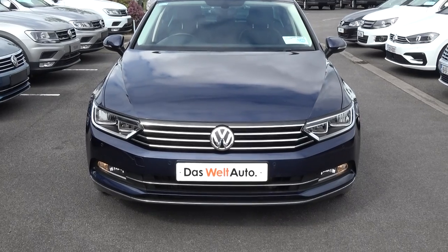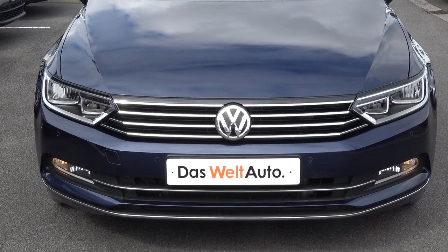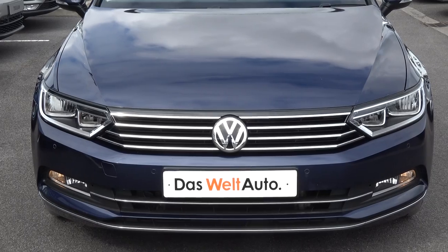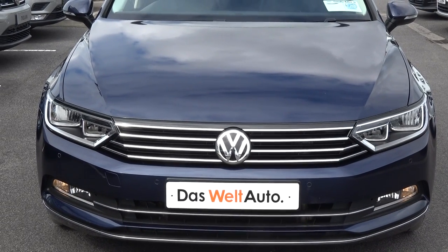Moving forward, you'll notice this vehicle is part of the award-winning DAS WeltAuto program, therefore offering you exceptional value in terms of additional benefits. 100% peace of mind with our minimum 12 months unlimited mileage comprehensive warranty, together with our 12-month European roadside assistance. For more information on our approved used car program, please visit our website connollys.ie for used cars that you can trust, guaranteed.